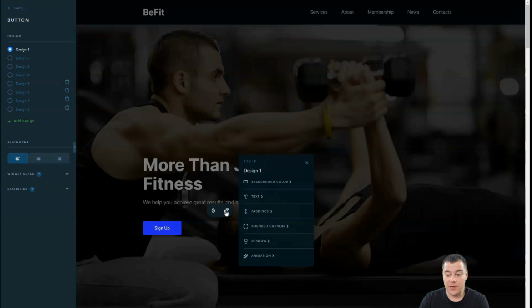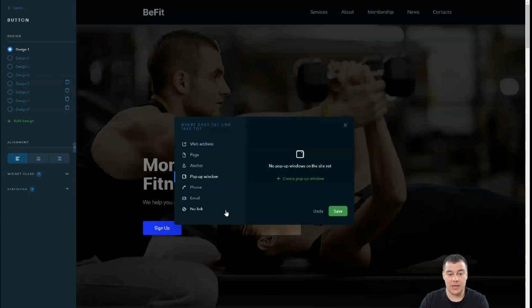But the most important thing is the link. What's going to happen when somebody presses this button? You have a couple of options, like anchor. If you have an about section in your one page layout, you can anchor this specific block, like "Read more about", and it's going to be the anchor.